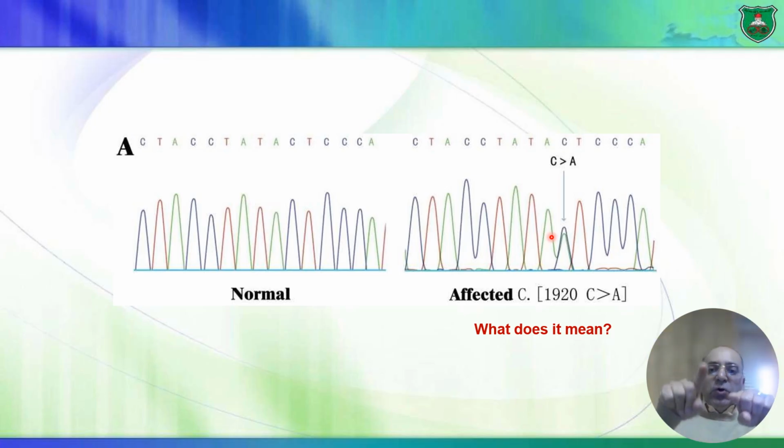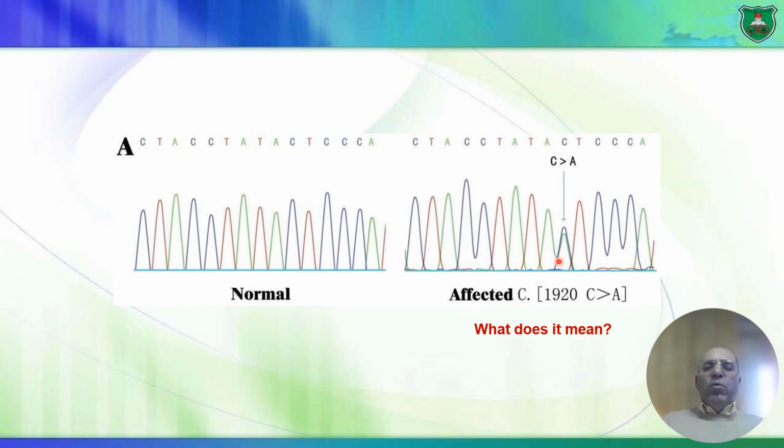We're diploid. 2 chromosomes are synthesized at the same time. C, A, G, and then we have T, and then on the other chromosome we have a T, let's say. So A on one chromosome, T on the other chromosome, so we have 2, and that's why we have 2 peaks migrating, 2 bands migrating at the same time, at the same level, but the detector sees 2 colors, green and red. Aha. And then it tells me that there's a C and an A at that position. So I know that this person is heterozygous.